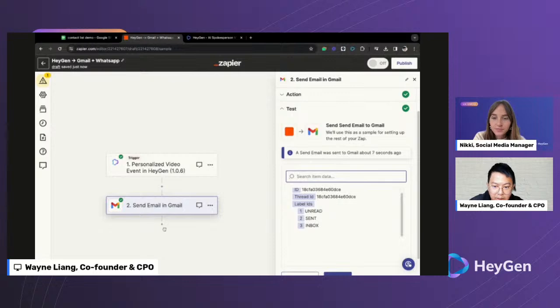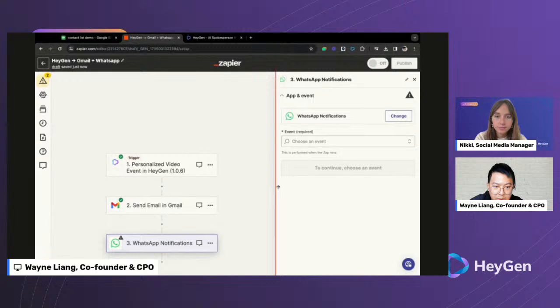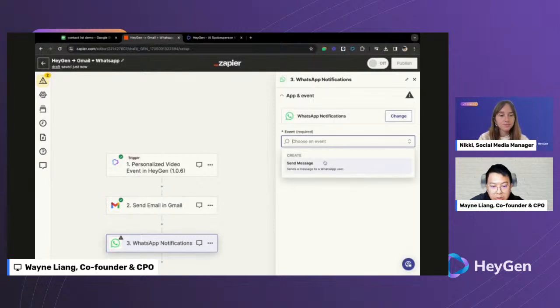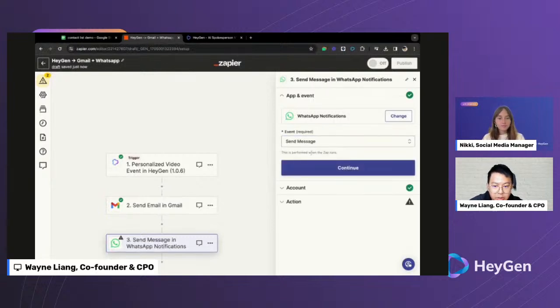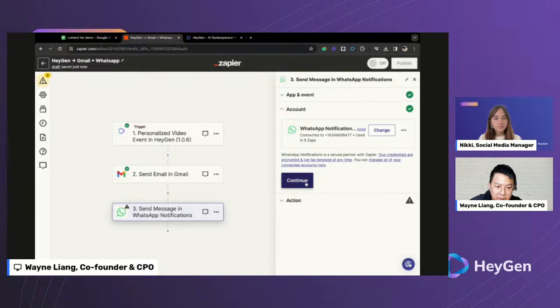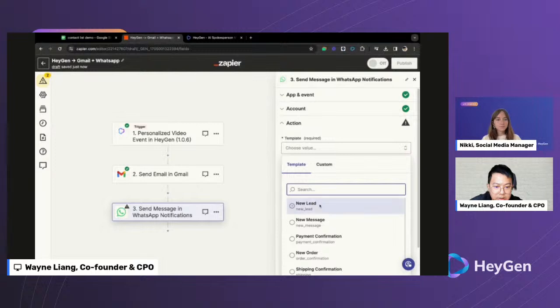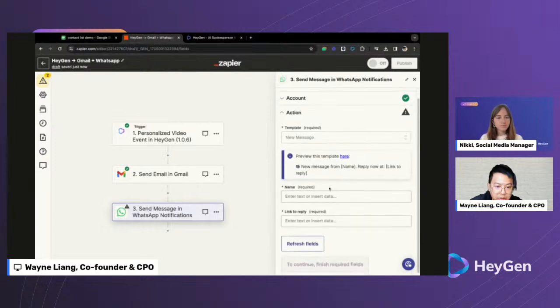You can publish that. But let me do one more step just to show you how WhatsApp works. WhatsApp is also very straightforward, right? Again, just like any other distribution tool, if you use Zapier to distribute any information, it should be very familiar. So what I want to do is that not only do I want to send email, I also want to receive a WhatsApp notification so that I know someone signs up here directly in real time. So I will connect my WhatsApp account and I'll say new message. It'll send it to me.